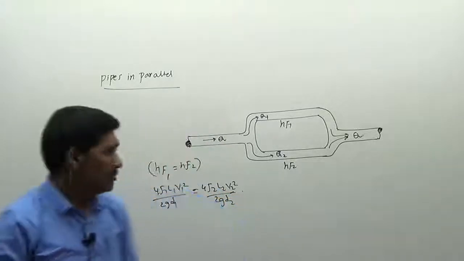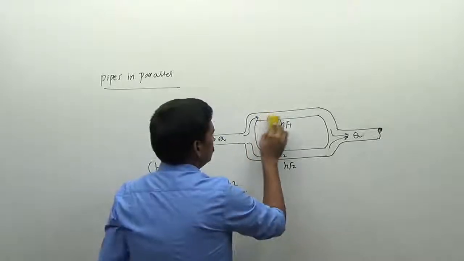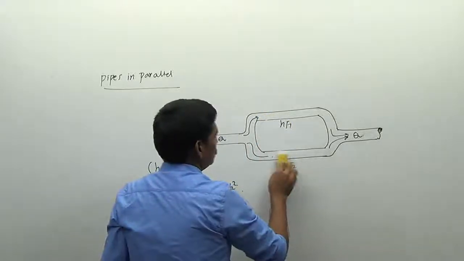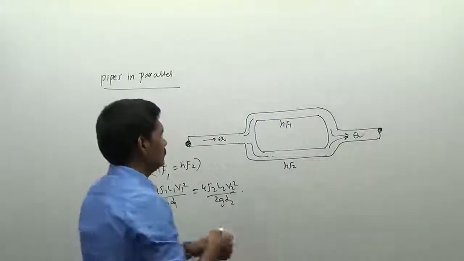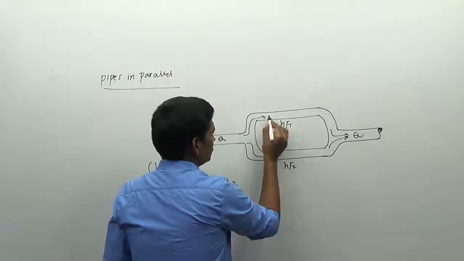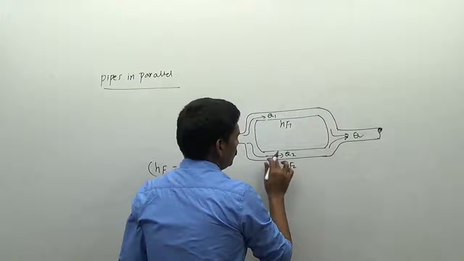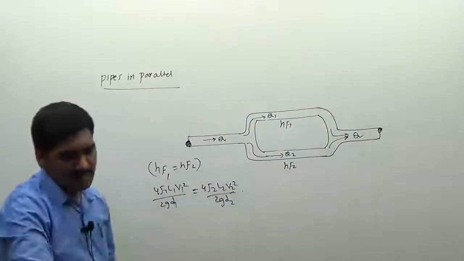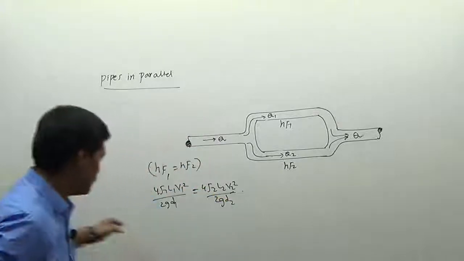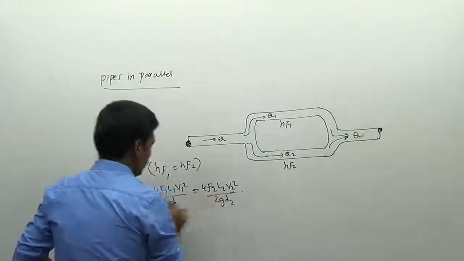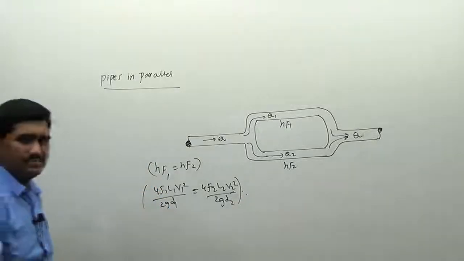Okay, so let us do a small problem in this case here. So I am writing this value as Q1, I am writing this value as Q2 here. Yes, let us go for the problem. Just note down this one, please. It's a very important case. By using this condition only, we can determine the unknowns.